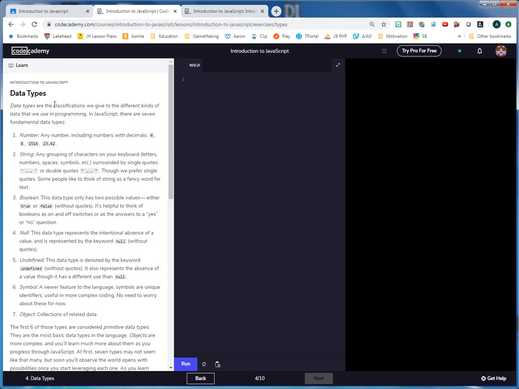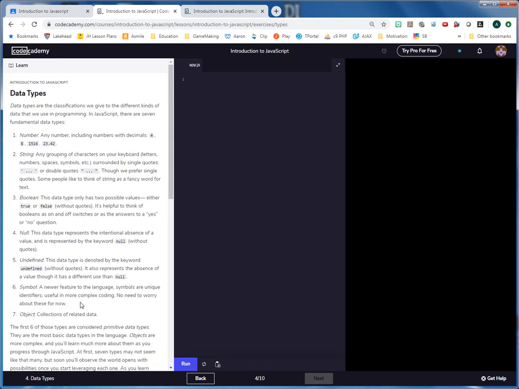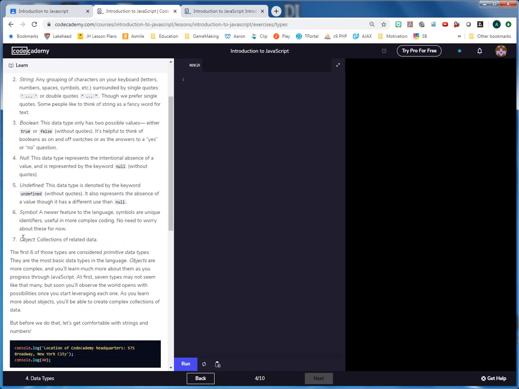So read this about the different types of data types. Read it. If you don't understand it, that's fine. I think this is going to be one of those cases where you learn it as you do it. And I want to draw your attention to number 7, object. Objects are super important, especially in advanced programming.